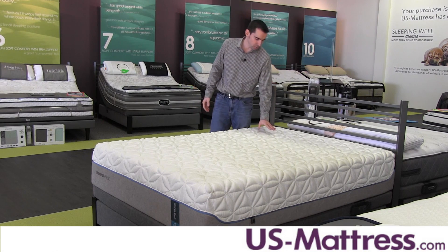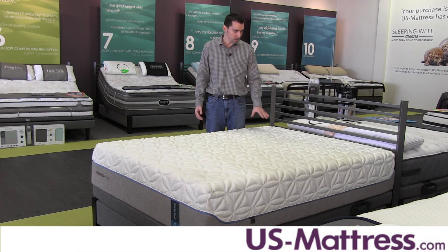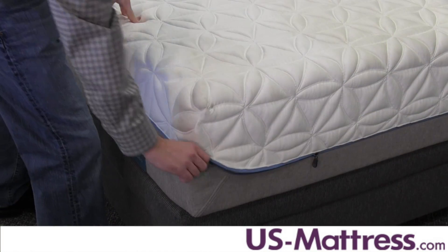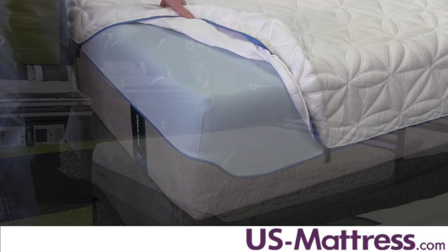Without putting a big barrier between you and those comfort layers. In addition to being made from premium fabric, it's also treated with an antimicrobial treatment, which is going to make it a very healthy way to sleep. Underneath that, you've got the Smart Climate System, which is designed to help regulate body temperature, allowing you to feel cooler as you lay down and drift off to sleep.